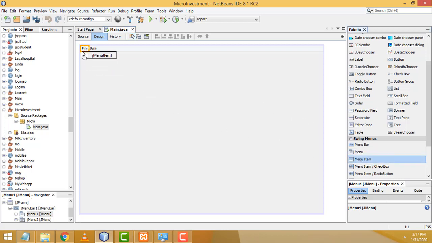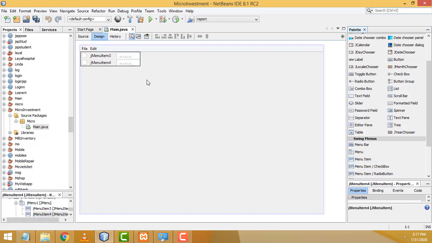So drag the menu item here. Select the third one and drag it here.